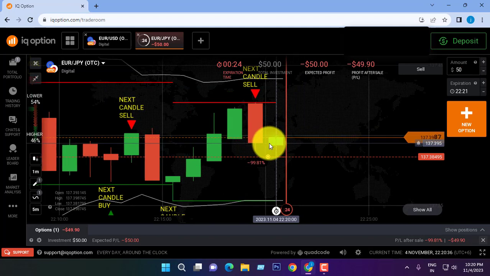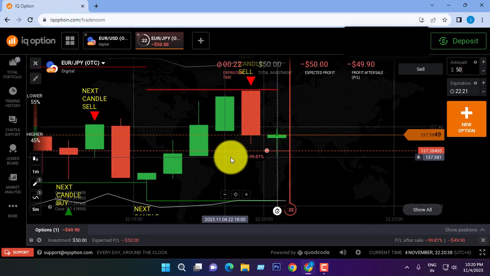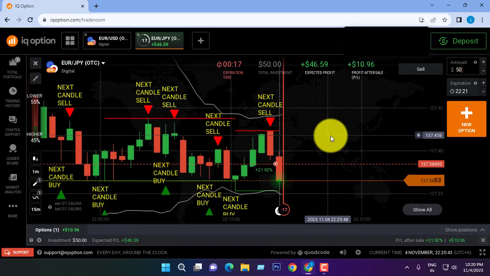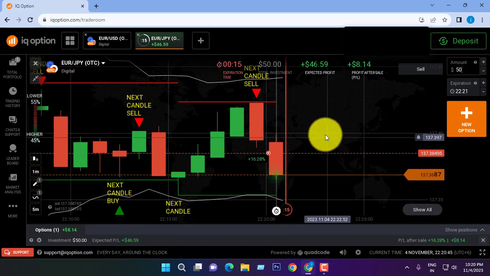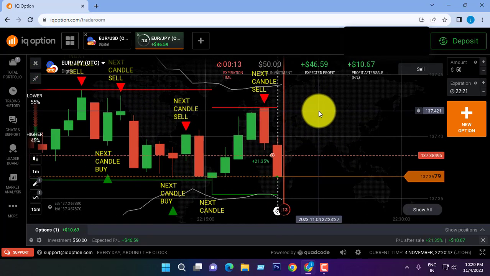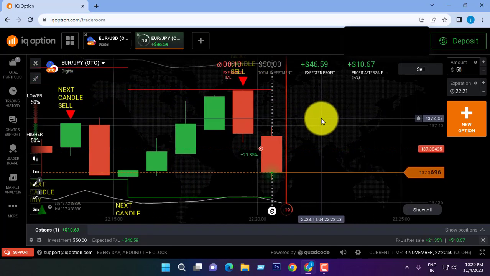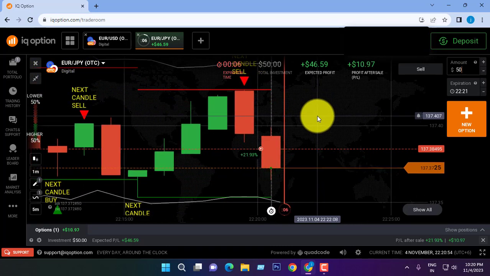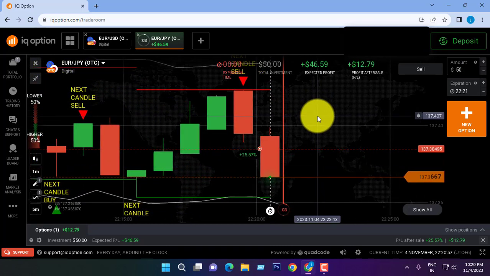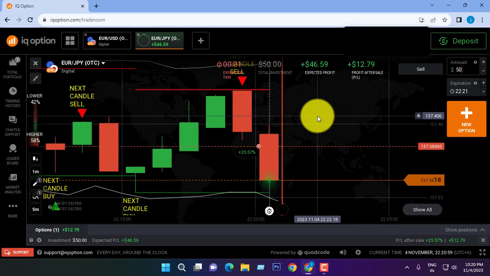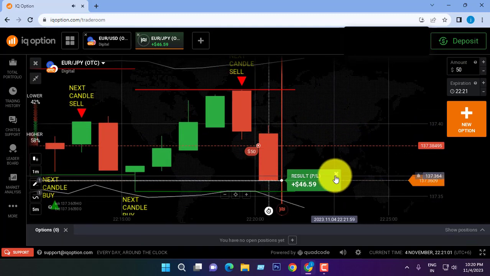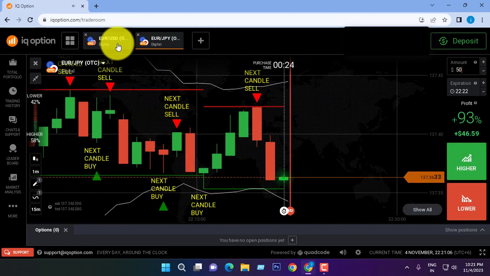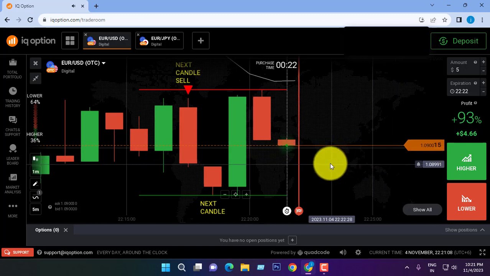But here is a strong buyers are coming in here. Very bad OTC market today. Okay, so let's see. 4 3 2 1 and boom, and as you can see I have profit. So let's see another situation.